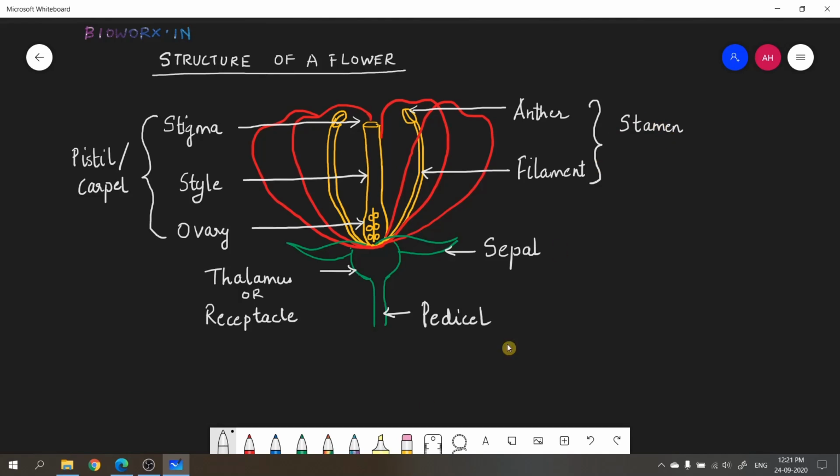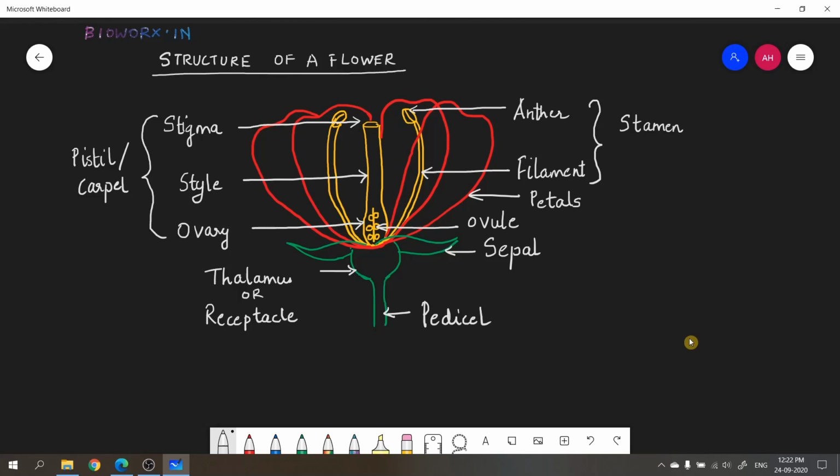This is the part of the flower which is seen attached to the stem. So this is, in other words, also called the stalk of the flower. The swollen portion of the stalk is called the thalamus. Alright, I have forgotten to label the ovule here, so let me label that as well. This is the ovule inside the ovary. Alright, I think I have labeled all of them except for the petals.